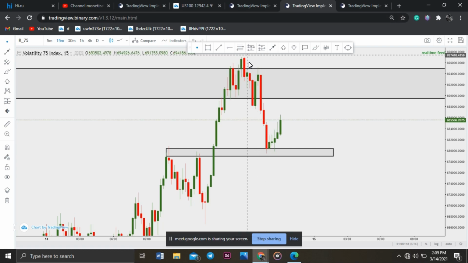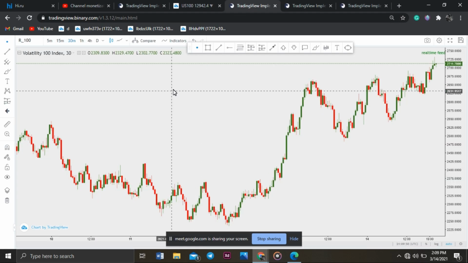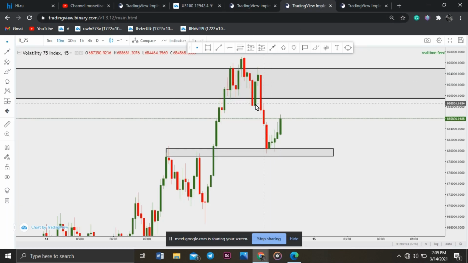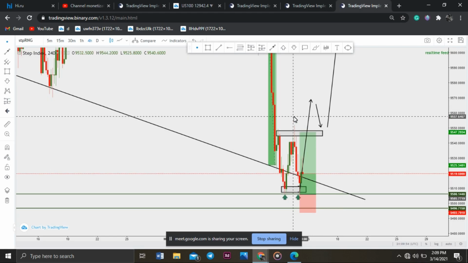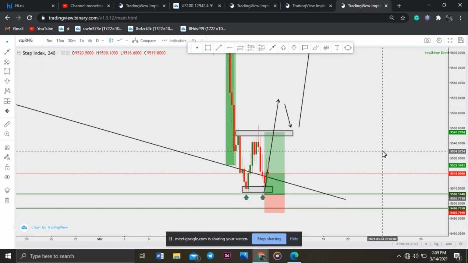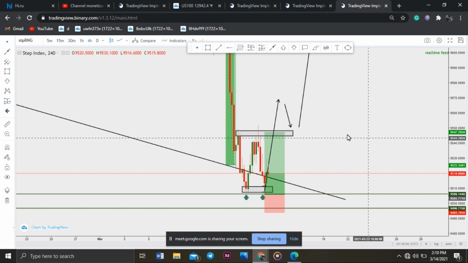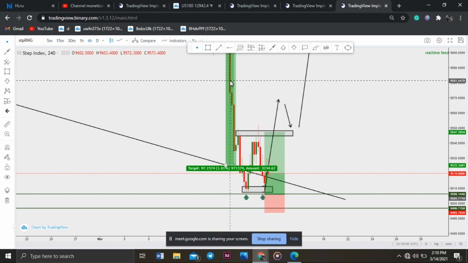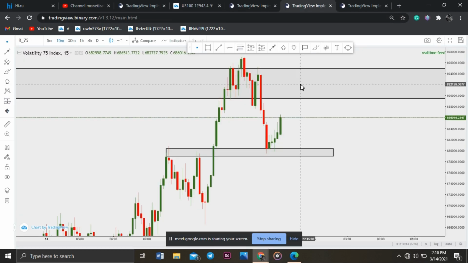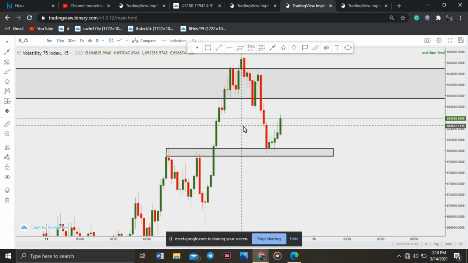For me, if you have studied me, it's only VIX 100, VIX 75, and step index. And like I said at that time, only trade currencies when there's a very good trading opportunity. And you guys know the trade opportunity. For example, if there's a very nice ICI, the environment has changed, and everything is set on the 4 hour, trust me, I'll take it. But I spend most of my time on these pairs because they are the pairs that are easy to trade. You can see how this setup is really playing out.